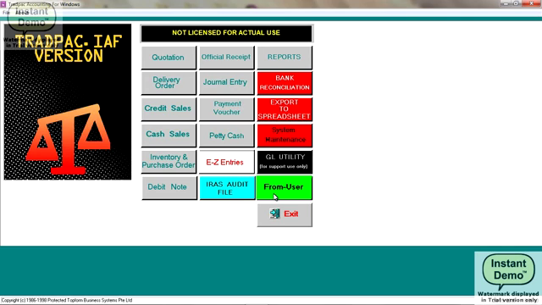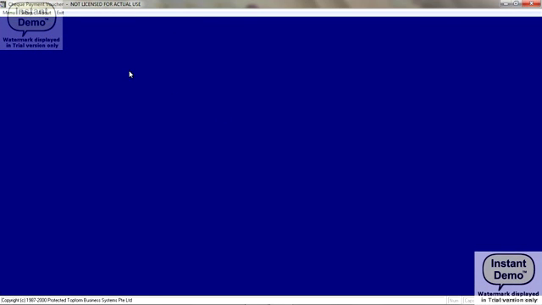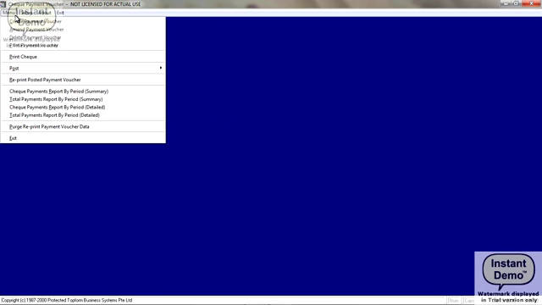Once it's imported, it will be in the form of a document, for example, a payment voucher that has not been posted. So all you need to do is click on the payment voucher, and you will get this menu for payment voucher, and you can amend each and every payment voucher, making correction to the charge code.